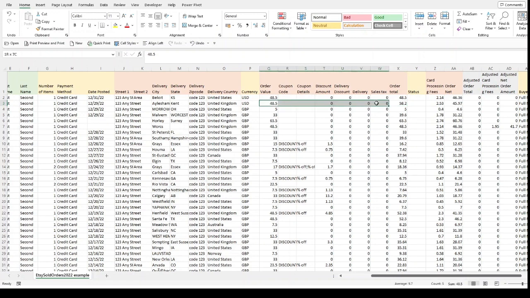But if you add up these lines and they don't add up to your order total, it's probably to do with tax. Now this might be because you sell digital products and Etsy handle the tax for you. If you're in a VATable country and Etsy again are handling some of the VAT on your behalf, it will be there. If you're in the US and you have sales tax that they add and take account of, you might have this problem. Or if you're in Canada and Etsy is still doing some of your taxes in Canada, again, you're going to come across this problem, probably a lot of people will see this. So again, it's just something to be aware of.